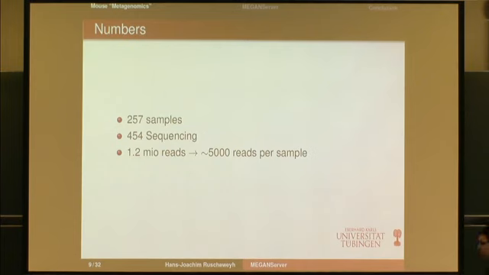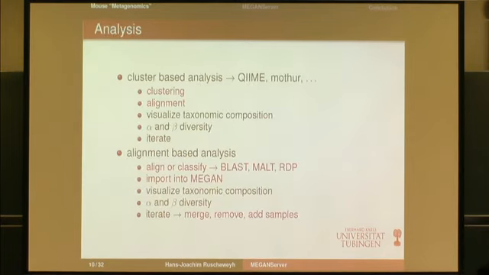So what do you do if you have 257 samples of 16S? Either you do some cluster-based analysis, like with QIIME or with Mother. With QIIME you can also use the tools which are in there, and not only QIIME, or some other ways. So I usually do a pre-processing with some other tool, import it into QIIME to make the figures and the beta diversity. And you go through this pipeline, and at the end you iterate, because you don't like what you see and you have to start over again. You have to remove samples, you have to add samples to other selections, you have to merge, and so on.